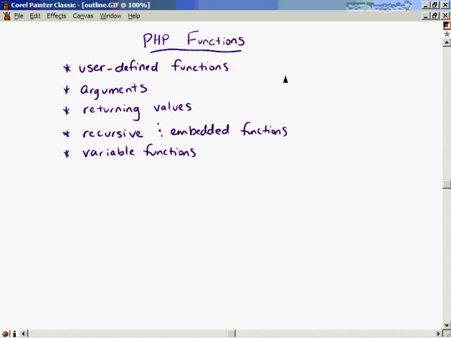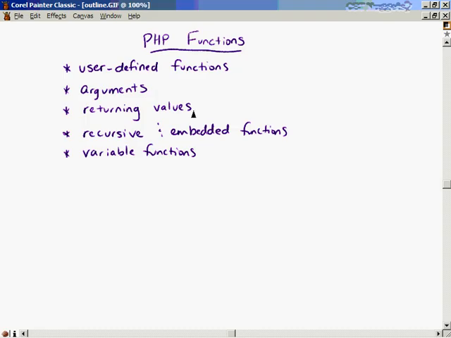We first of all talked about defining your own functions. These are user-defined functions. Make sure you have the keyword function, followed by the required parentheses, and then curly braces to hold the actual code. Then we talked about arguments. You can have default arguments by using the equals operator inside of the parameter list. You can also pass arguments by reference instead of by value by prepending that ampersand. And then you can also, in PHP 4 and 5, provide variable length arguments using those 3 functions we talked about to obtain the number of arguments and what those actual args are.